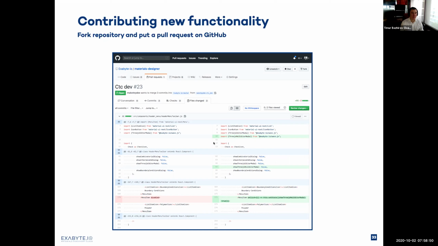So if you navigate to one of the repositories containing our open source code, you can clone it, work with the repository, make some adjustments, and then submit it back as a pull request on GitHub. We will review the code base, and after we converge on the code review, we can incorporate this functionality into the platform so that you can access it, you can use it online, and we can work on enabling new capabilities together.